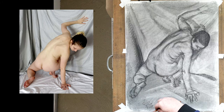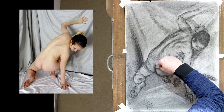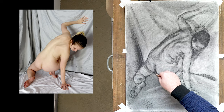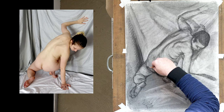Glute, the split there between the glutes up to the coccygeal sacral region. A slight dark in there, cast shadow, just to separate that glute over. Slight cast shadow. Catch that a little strong, a little extra fold there, not a whole lot.